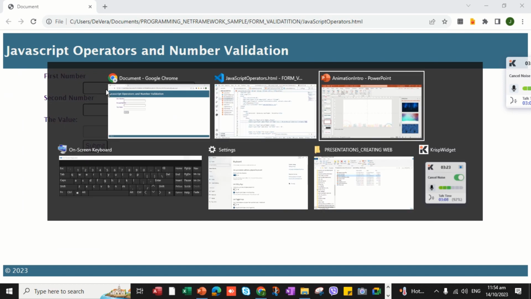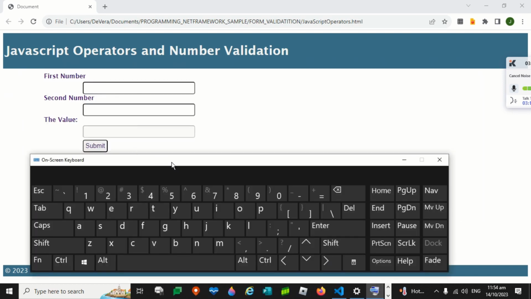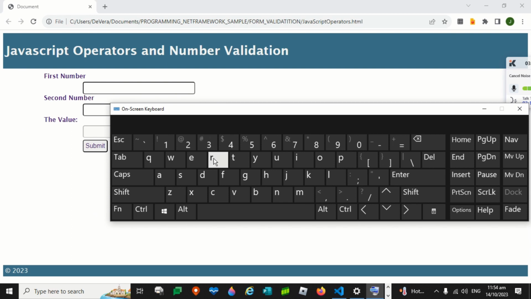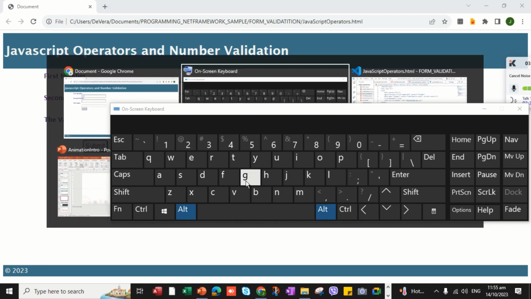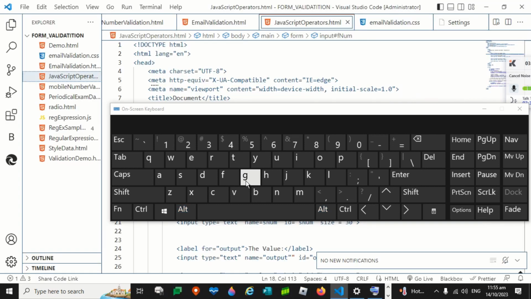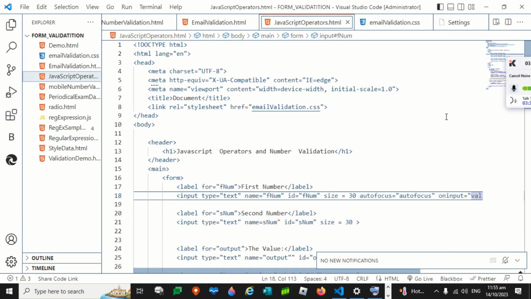Para makita nyo, I need my on-screen keyboard. Yan. Tignan nyo ha. So, R. Ayaw na niya yan. Pero pag number na, dapat meron. Okay. Yan. Reload natin. Yon. Hindi siya na-reload. Yan. Pero kapag ito, ayan. Okay? Next. And next is that ito. Since we created it already, no need to create for the other one. Reusable siya, kaya nga meron siyang parameter.